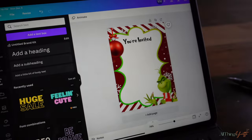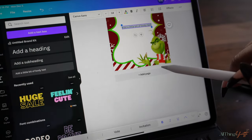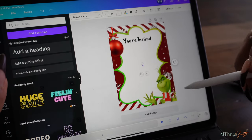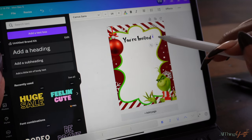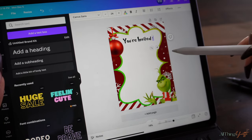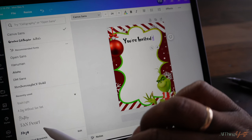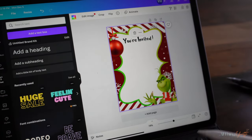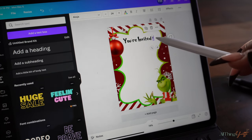Have y'all ever used a word and then it just seemed like it just doesn't look right? Maybe because you haven't used it in a while.